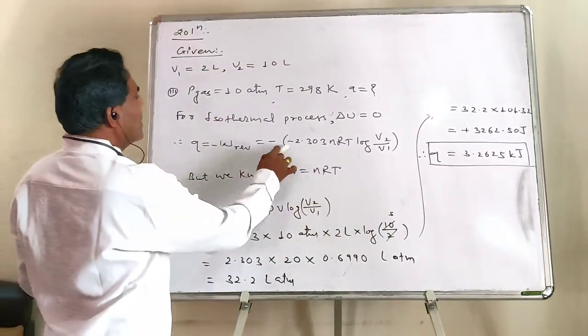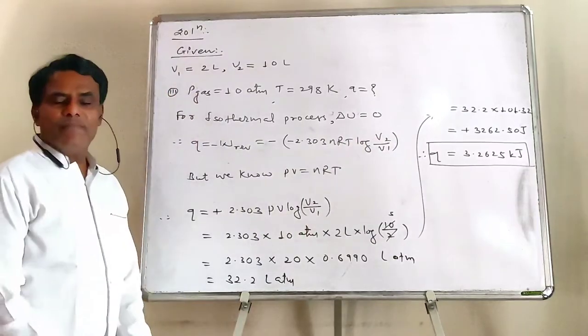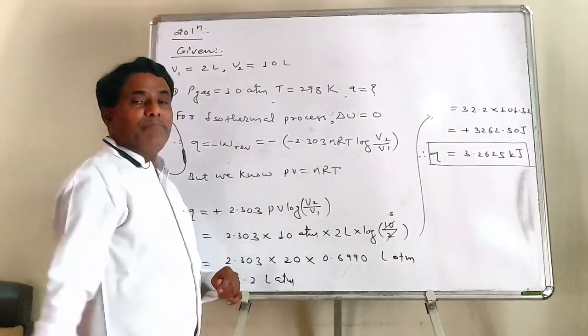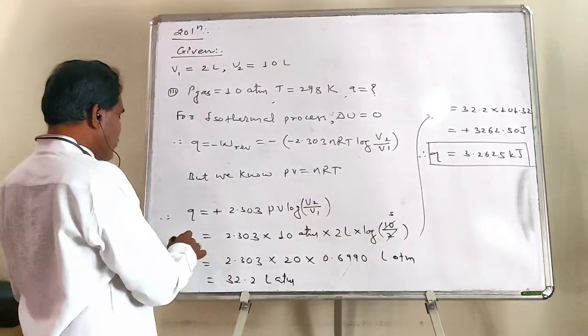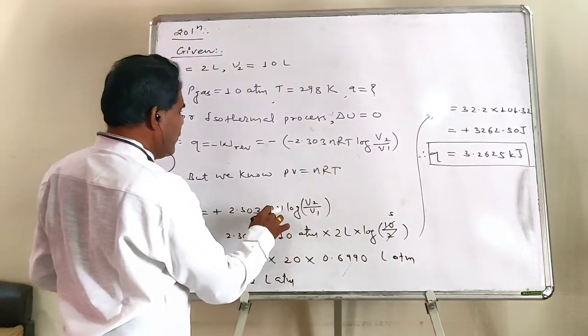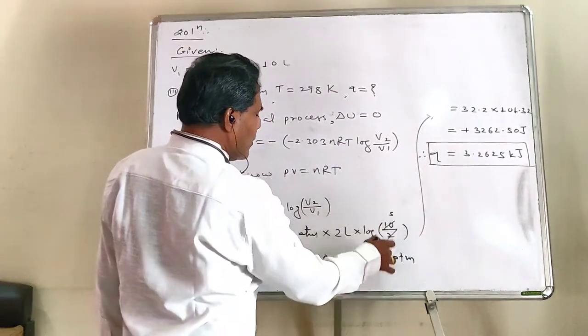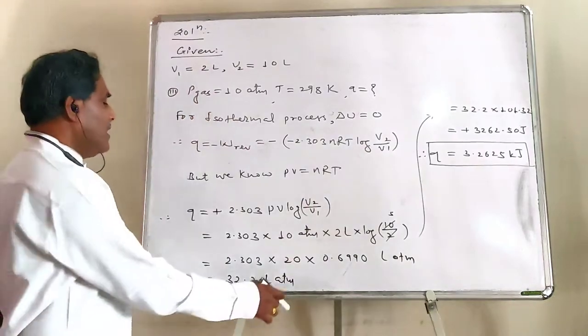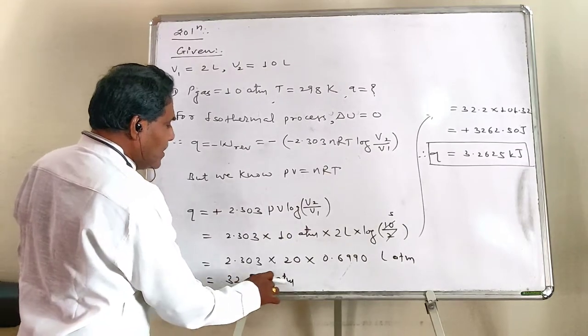So, N.R.T. is a gapam PV lingue. So, Q equals to minus into minus plus 2.303 PV into log of V2 by V1. Bakhi part, as it is hoda. Bas, focus yana karo. N.R.T. is to be replaced by PV. And PV yane, actually it is initial pressure of the gas and its initial bandhu. Now, putting the values, 2.303 into initial pressure of the gas is 10 atmosphere. Volume hos ka 2 litre tha, multiplied by 10 by 2. So, it is log of 5. Aar 5 ka log up ko pata hooga, 0.6990.